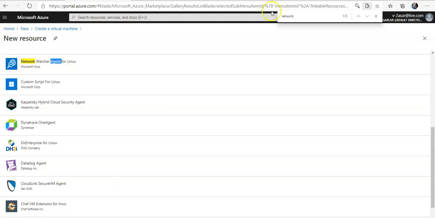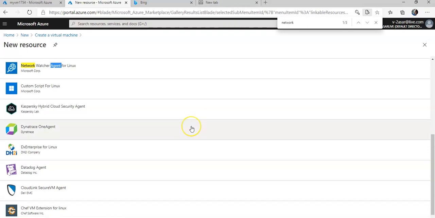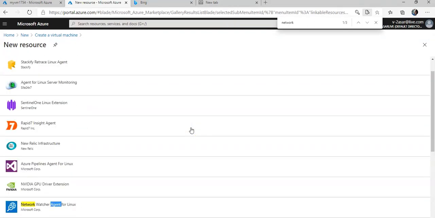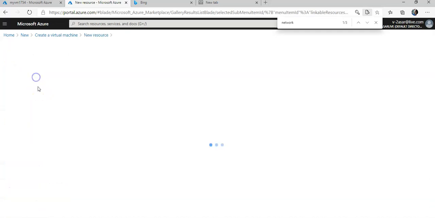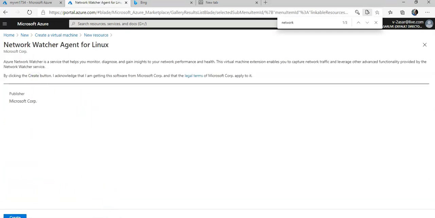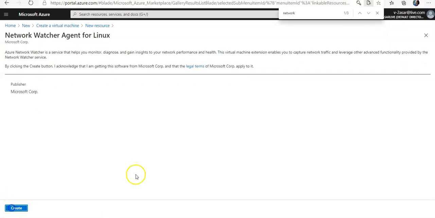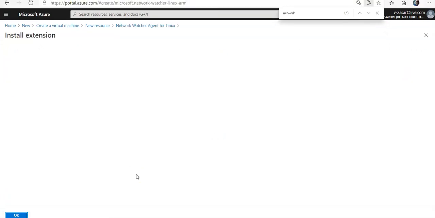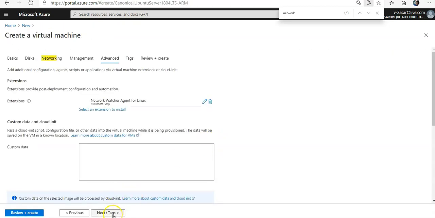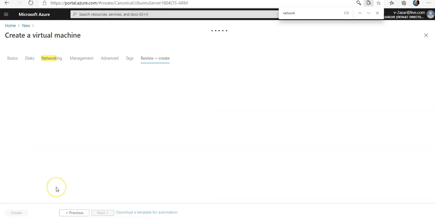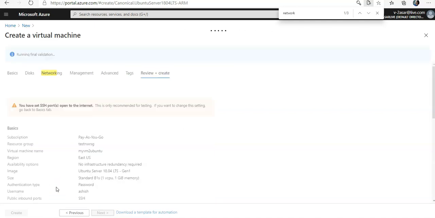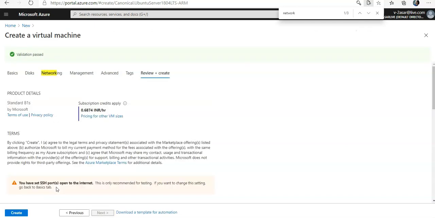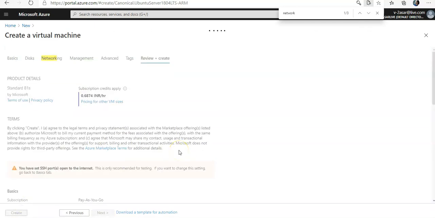Click on create. It takes time for the agent to be deployed on the VM. I'm gonna go OK. Next, review create. And I'm gonna go create. Very good. So it will create two virtual machines.